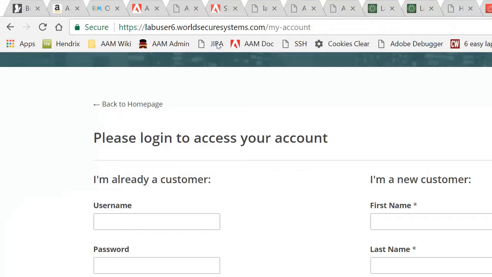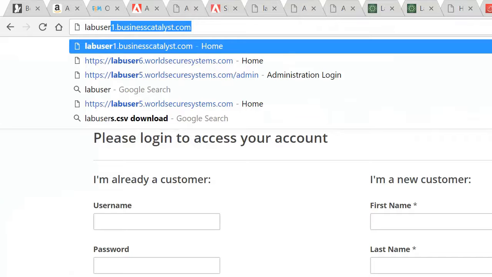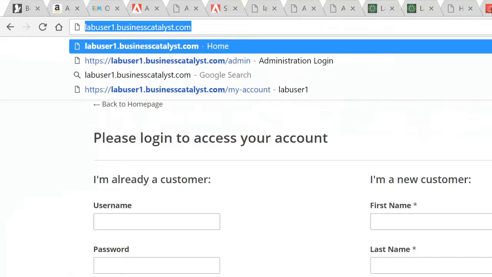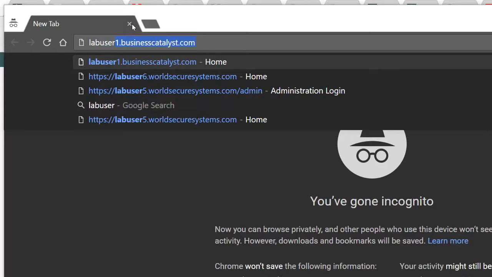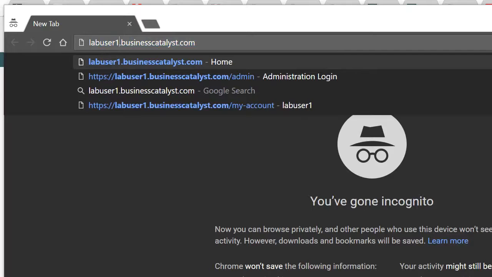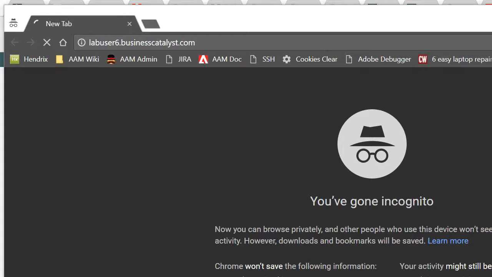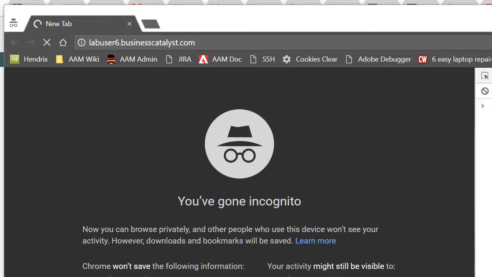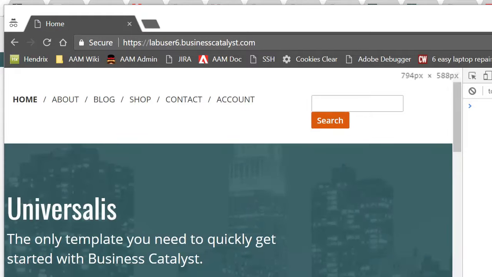I need to find out which data element is that. So I need to go to my website and check by logging in which cookie variable is collecting that customer ID.